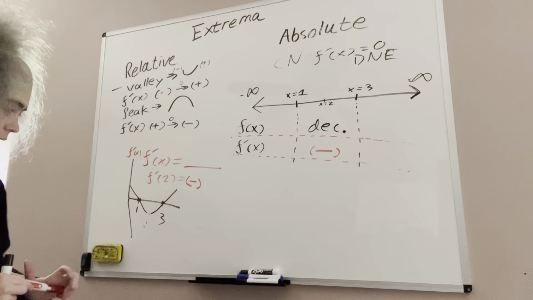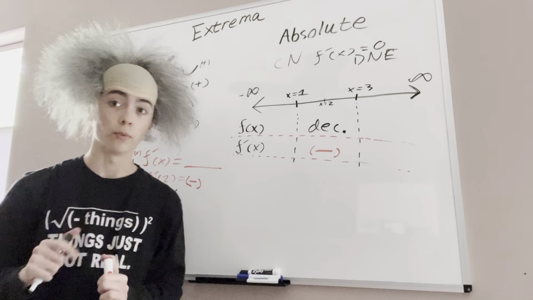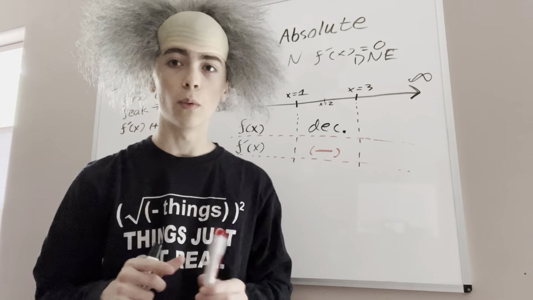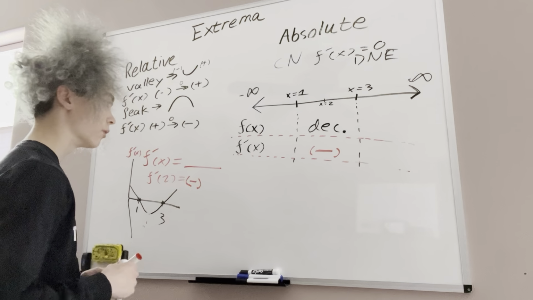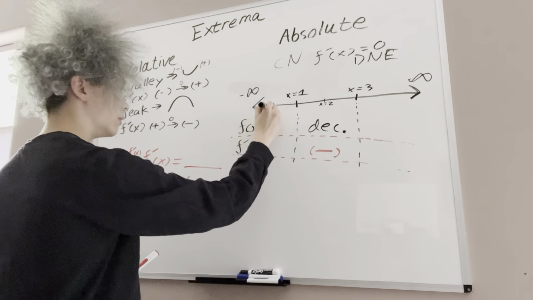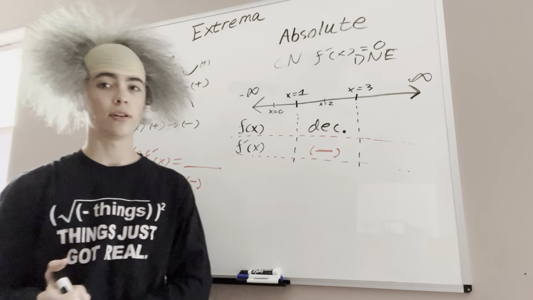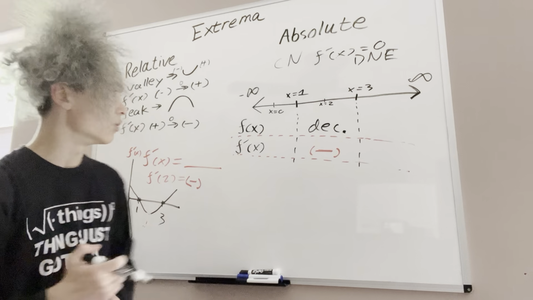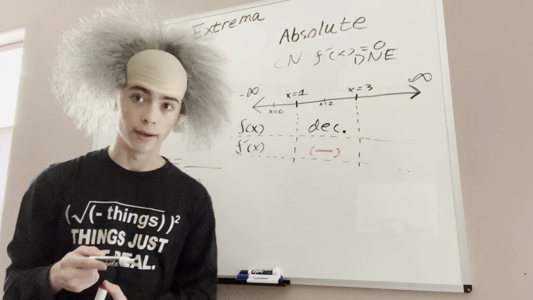All right. Now we're going to do the same thing for all of our intervals. We have to do this for all of our intervals to find all of our extrema. The end goal of this is to find what kind of extrema we have, if any, right? Now, let's say over here we find f prime of x, because we can choose any value left of x equals 1. We don't have to go super far out, just any value before this critical number, because any value will give us the same sign, right?